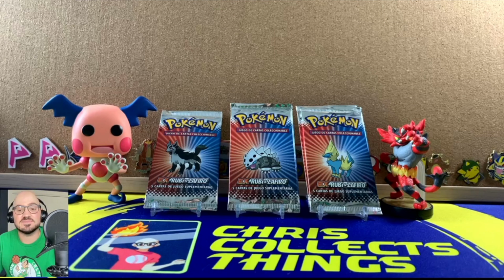This is a set that I never opened back in the day because after Gold and Silver and the Neo sets, I stopped collecting Pokemon cards for at least over a decade, until I went back in college and felt nostalgic and jumped back in around Diamond, Pearl, Platinum sets. I never opened these packs, and I never played Ruby, Sapphire, and Emerald until college, I believe. I went back and replayed them and was able to like them. Not my favorite generation, but I can appreciate them now, especially with the Alpha Sapphire and Omega Ruby that came out, great remakes.